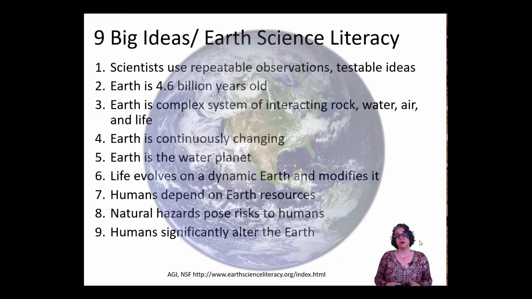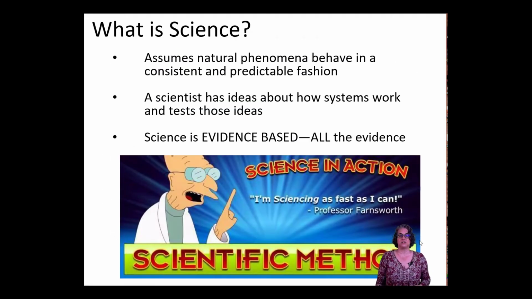The first one we'll actually be talking about within the first week of this course is about science practices. So making observations, making testable ideas, which would be hypotheses, and actually conducting those tests, which would be performing experiments. Please note that some of these involve the interaction of people with the planet. In particular, 7, 8, and 9 have to do with the way that people use the planet, the way hazards affect people, and then the way people affect the planet in turn, so changes that we make to the planet. So these are actually all within the next generation science standards. As we go more deeply and look at those, you'll see how these main ideas for earth science literacy fit into those standards.